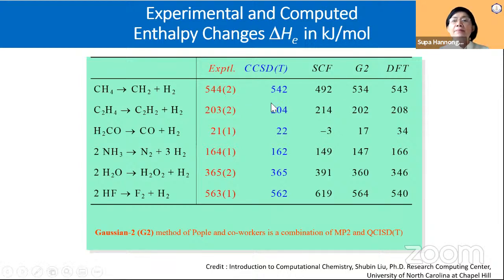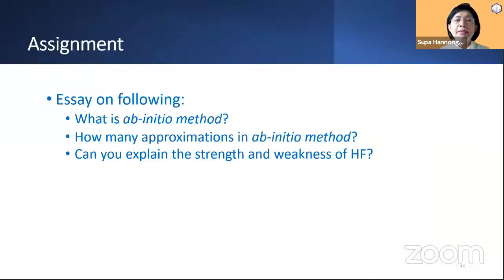There are so many methods, like coupled cluster, that predict quite nice. You can see that for the first reaction and also for others. And for the SCF, Hartree SCF itself is not so good. And this one is from Gaussian, the program package, using MP2 and DFT. Okay, DFT is quite nice also. This just gives you some feeling about the properties of the reaction like enthalpy. We can do it based on many methods.